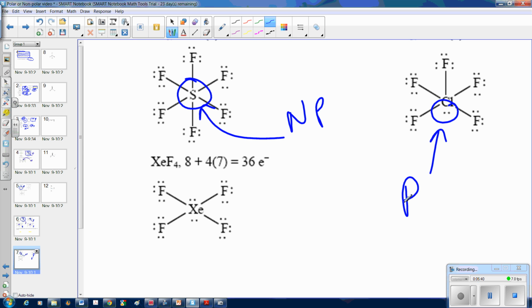This one is tricky. Notice how it has lone pairs, but it has 2 lone pairs that actually offset each other because it's an expanded octet. We actually say that the dipoles, the polar trend in this, actually cancel. So this molecule is kind of tricky because it's actually nonpolar. And that only happens in certain instances. Very rare, but it does happen.